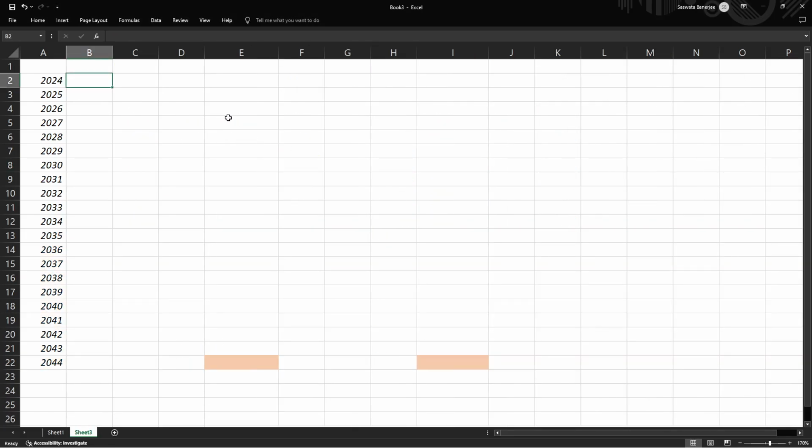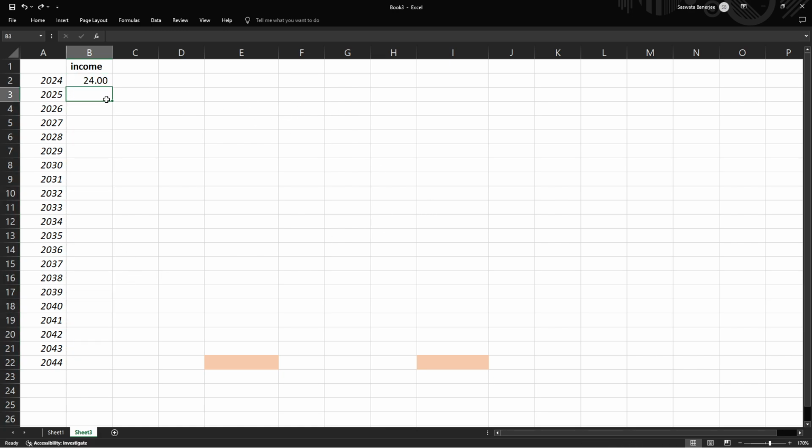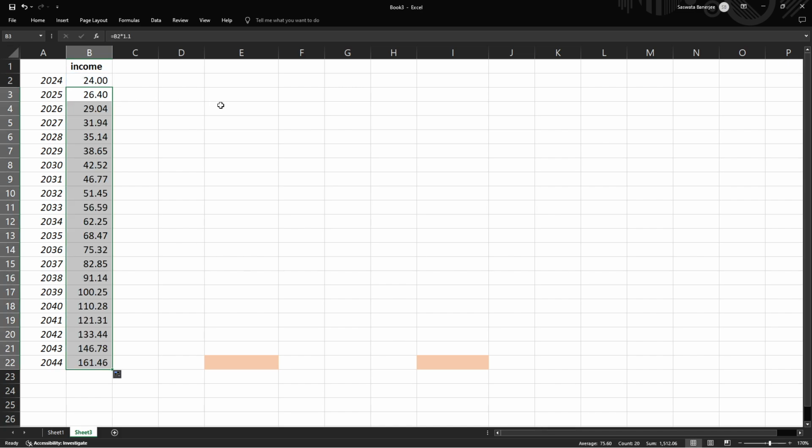So I'm 40 years old. I'm 40 years this year. So I'm starting from 2024 and I'm looking at the next 20 years. So age 40 to age 60. So starting with income, assuming 24 in hand, so this is after tax, and I'm going to have a 10% increase every year because that is what I have clocked over the last 15 years. I am continuing the same thing, so this is 1.1 and a 10% increase for the next 20 years.